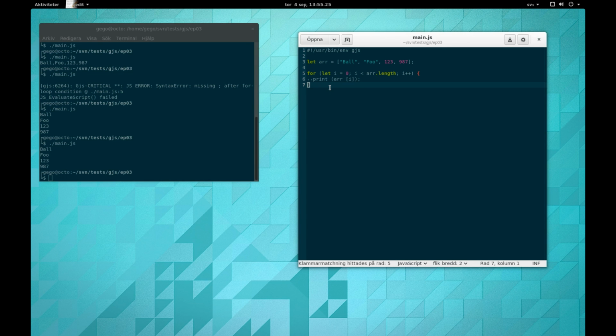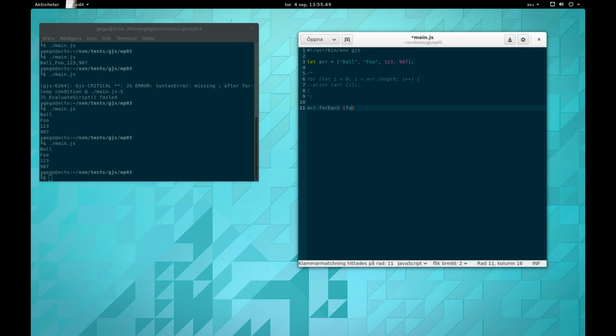We can also do something like this: array.forEach, and we have a function.